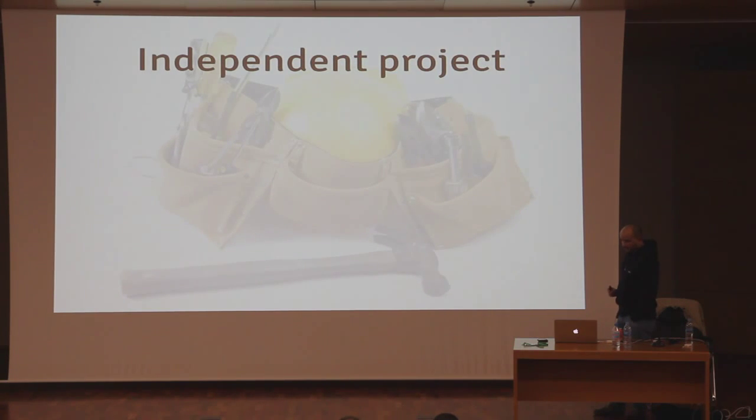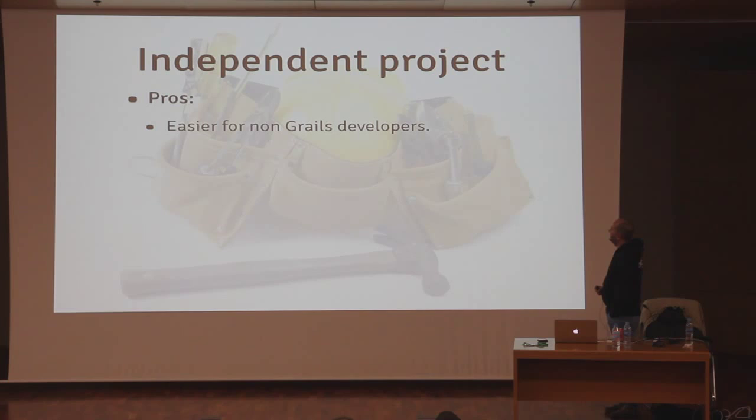Let's go one by one. So it was an independent project. The benefit of that is that it's really easier for non-Grails developers. They just need to have access to the Git repository, and with the Gradle wrapper, they can get started really easy. That also prevents QA from, let's say, making mistakes, right?